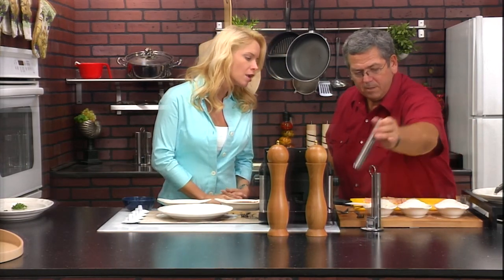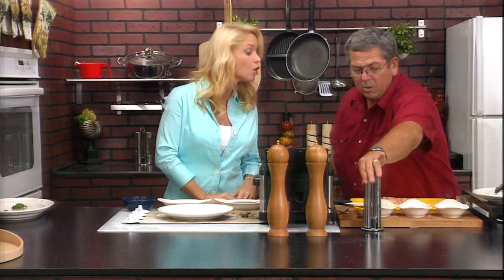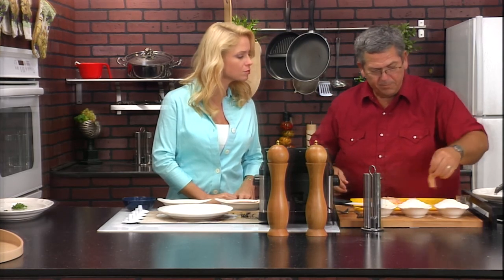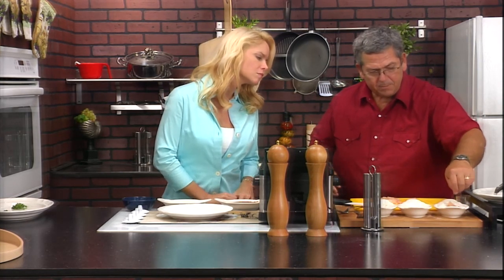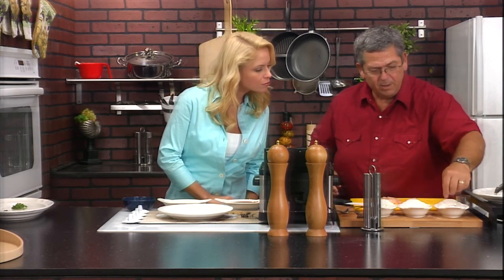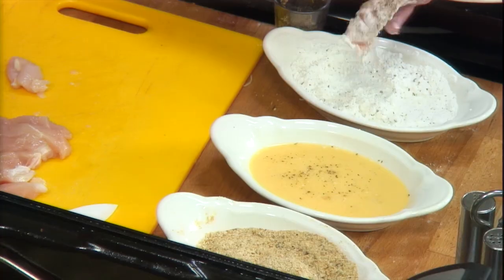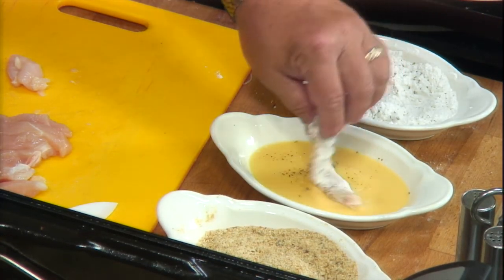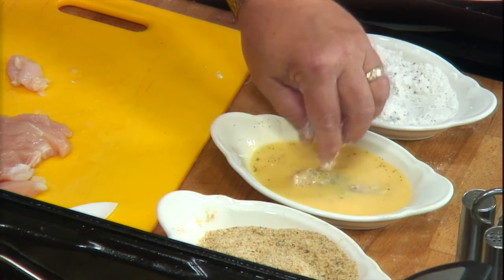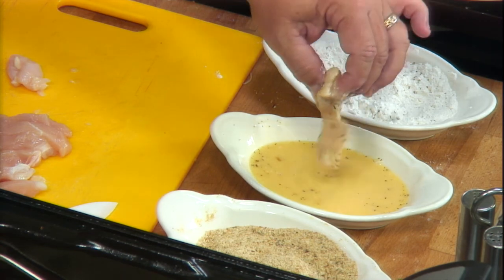Now, is that an egg wash like we've used before? No, that's actually straight egg. So we'll go with the dry first. When you do a breading like this, you always have the layer of flour first, and that's dry. Then you put in your wet. And what I want to do is drip it, make sure you get all the drops off of it.